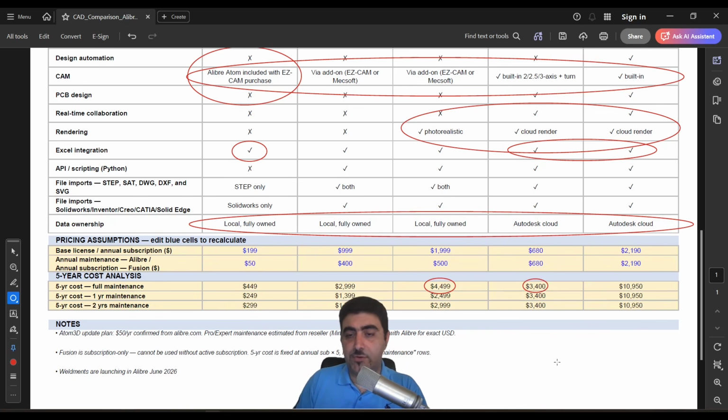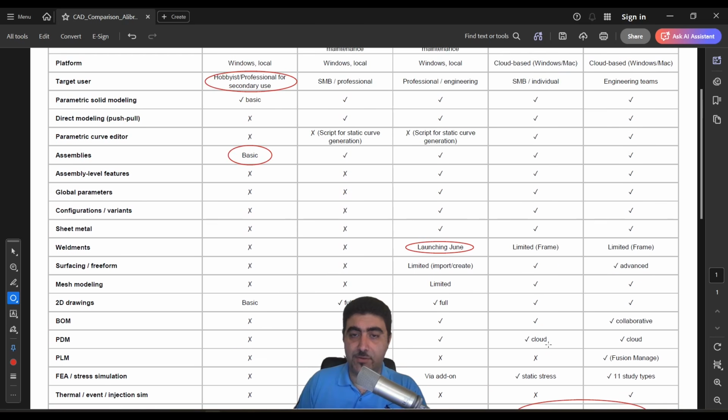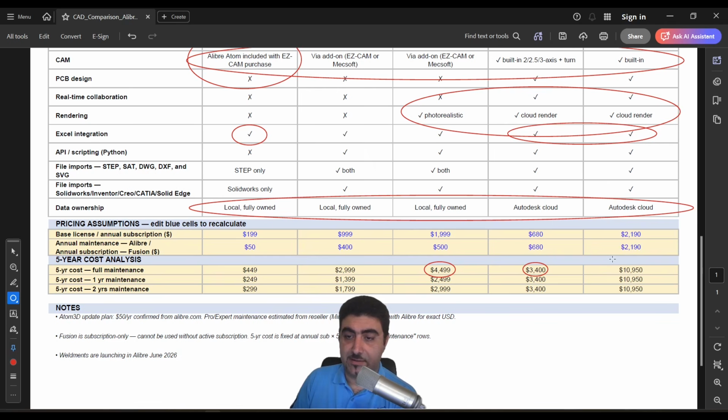Compare that to Fusion Basic, which has a lot of shortcomings, and we'll explore some of those. And also look at this, Fusion for Design. It's almost $11,000, right? And this doesn't change, because you will be paying for that subscription over the course of these 5 years, right? Whereas let's say that you choose this, which is not 2 years of maintenance, it's actually 3. The first year that you purchase and 2 other random years that you decide to pay for the maintenance, that's $3,000 for Alibre Design Expert.